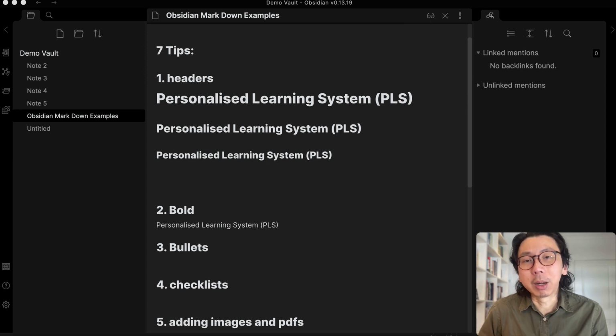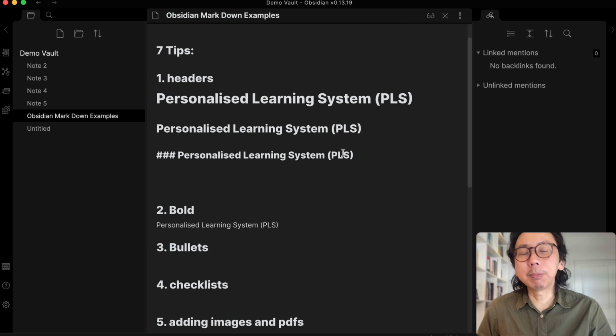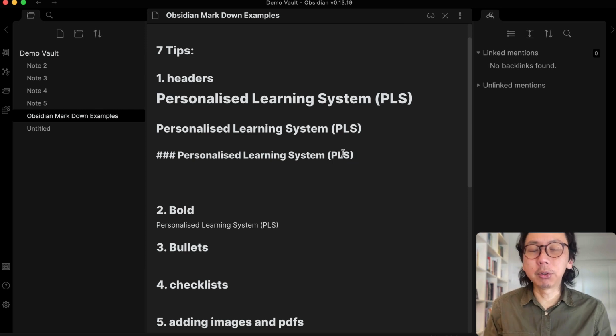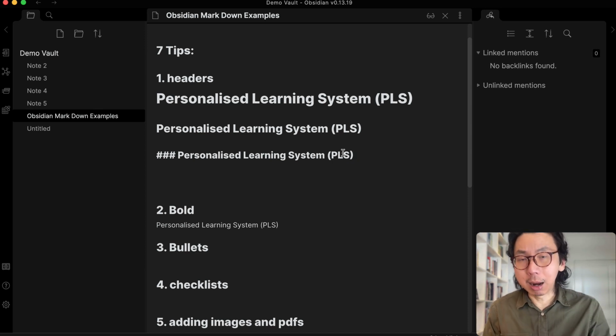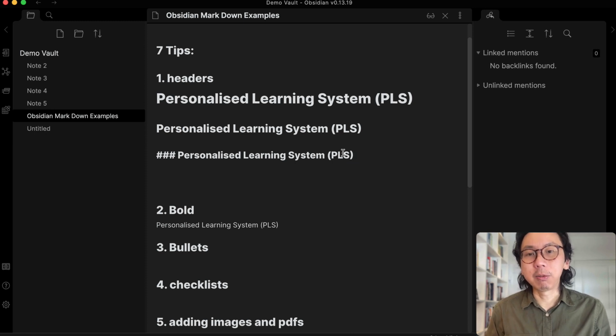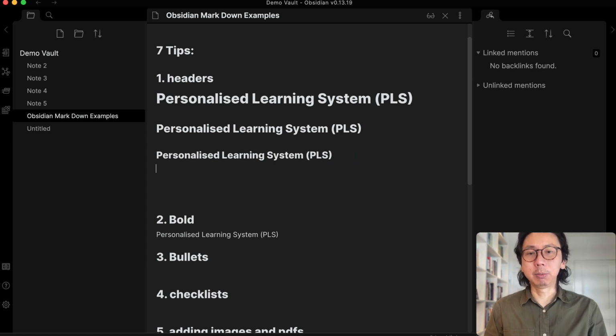Now you will notice that when I click that away, the hash sign disappears, and that's because I turned on live preview. You were prompted about this when you downloaded it, to turn live preview on or off. So you can leave it off if you still want to see what we call the markdown language of this. If you don't want to, you could just click on live preview. This is a new update on Obsidian, it's pretty cool.